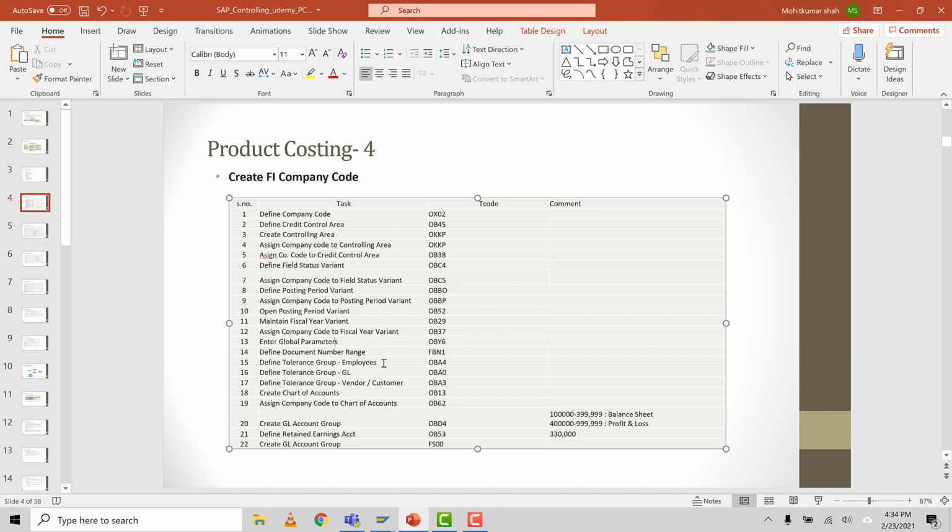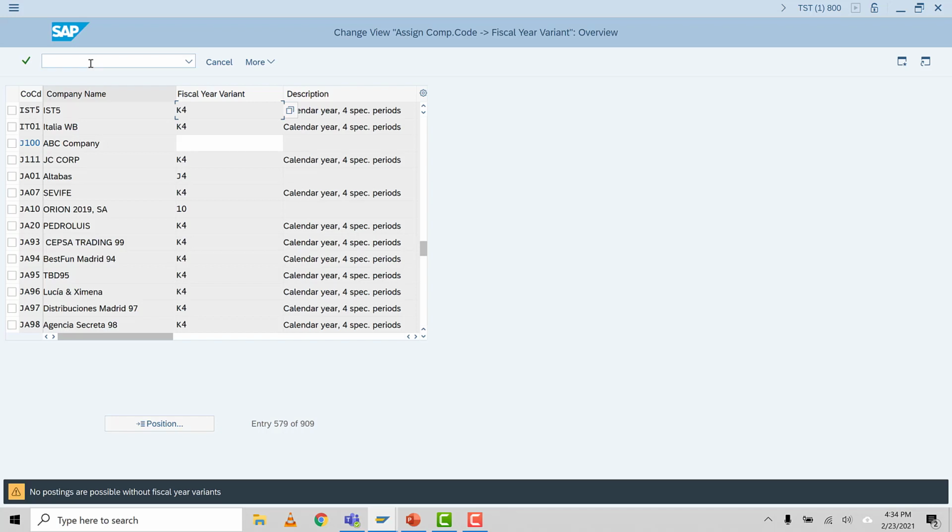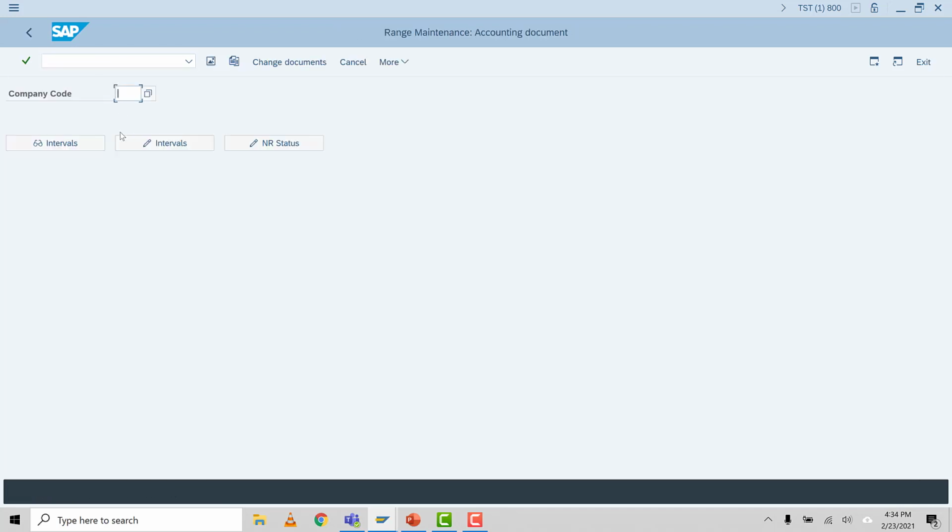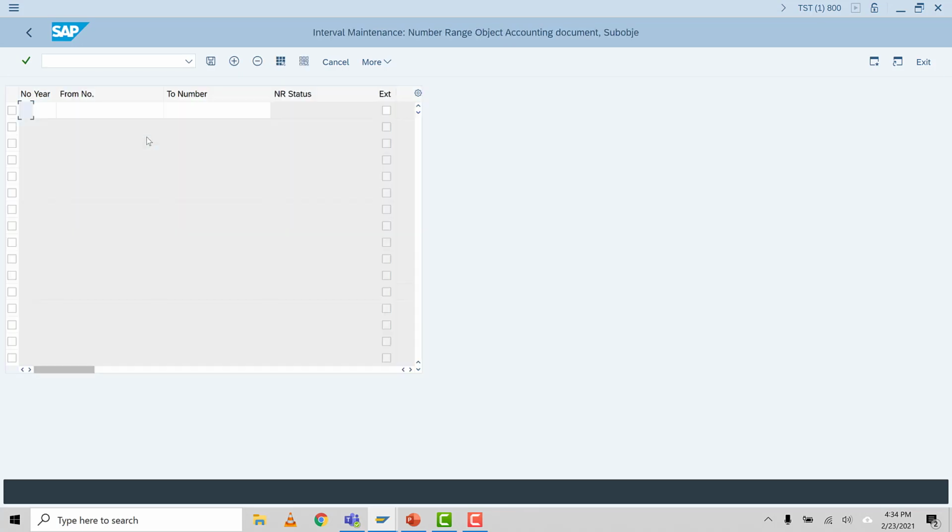There are some things like document number range. Whenever you post an FI transaction, a document is created. This needs to have a document number, so that is created in the document number range. Let's create that. FBN1 is the transaction code. Company code is IST5. Give intervals, we don't have anything.